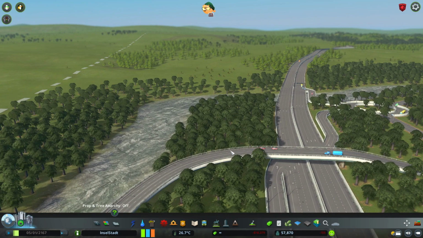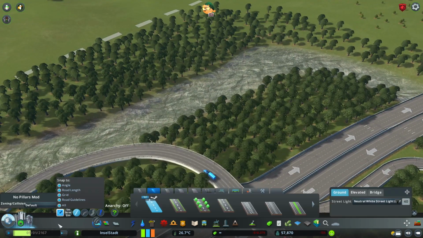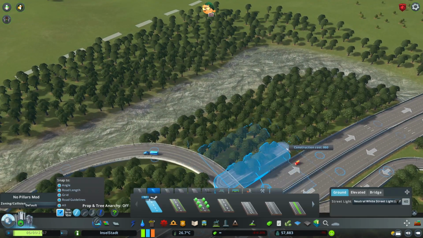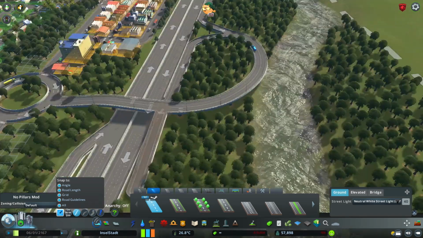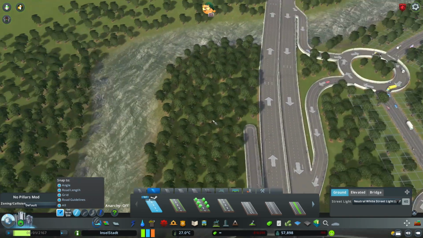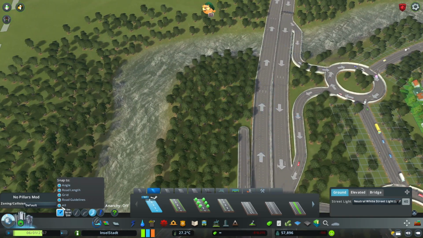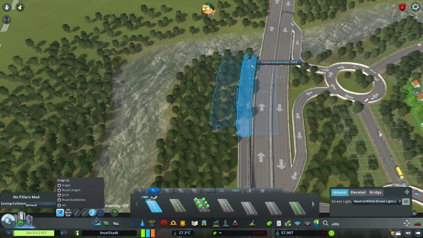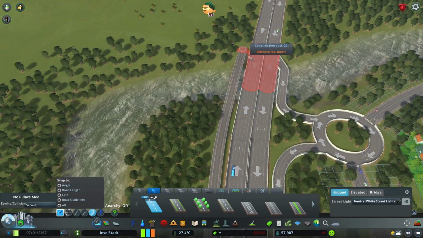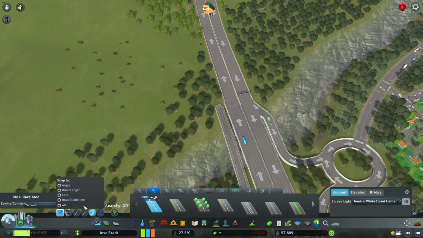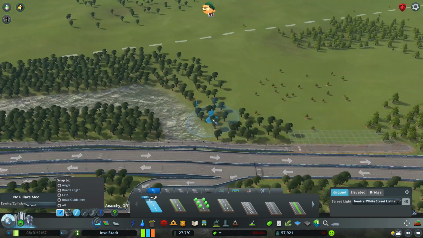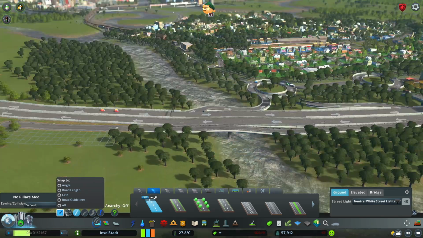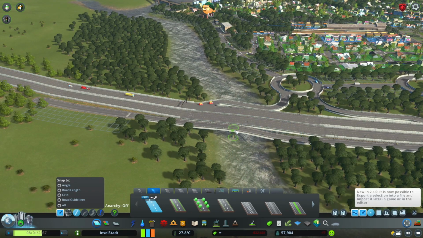But the only thing is, this one is elevated, so is it going to look ugly if we bring it from there? Actually, I'm not complaining. So it can come around, turn off the annoying road guidelines again, come around over the bridge, and again it looks like the original road that was here before the highway. So bring it over here, and then at this point it comes down to the ground.